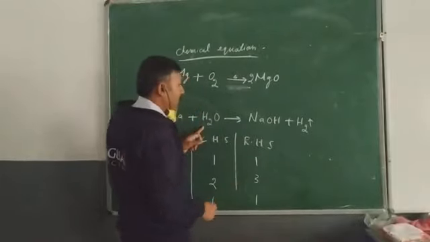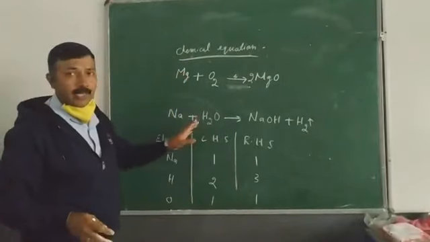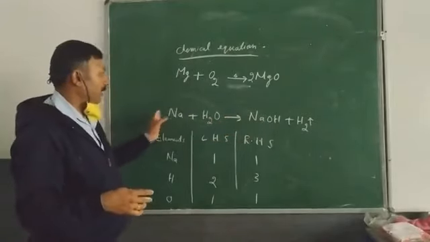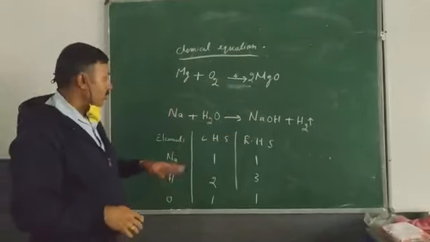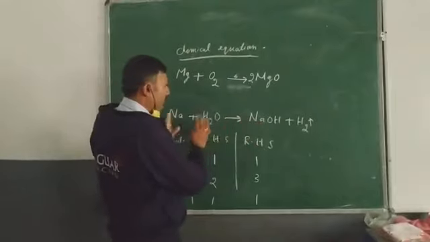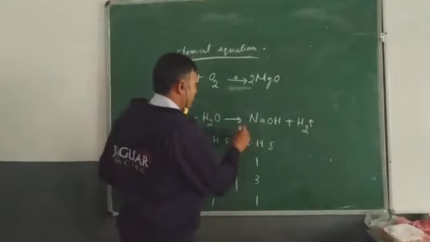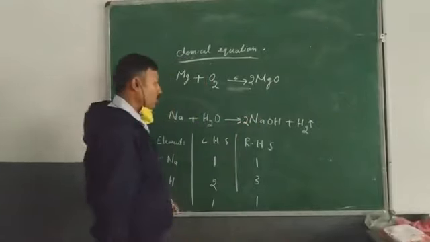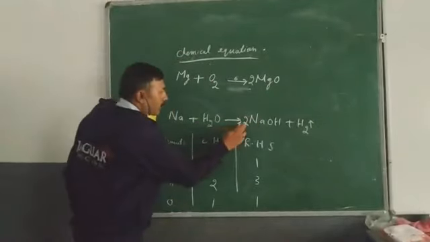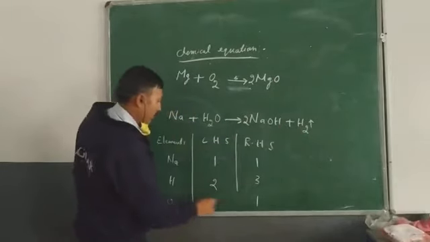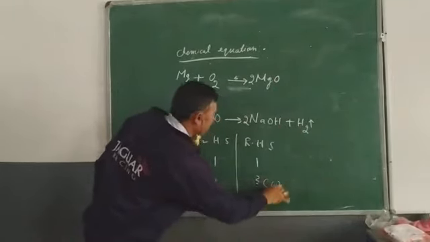In balancing the equation also, you have to see that hydrogen and oxygen are balanced at the end. Other elements have to be balanced first. But here the other element is sodium, and it is already balanced. So now I will go for hydrogen and oxygen. Let me try to balance this hydrogen. Let me put here 2. So what happens here? 2 ones are 2. Hydrogen 2 plus 2 has become 4. So here it has become 4 on the right hand side.